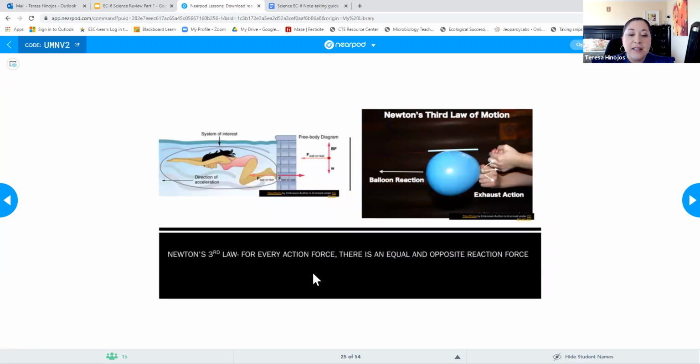For Newton's third law, this is action reaction. So that's typically what the law refers to, the action reaction. And so for Newton's third law, for every action, there is an equal and opposite reaction. So for example, here with the balloon, if I let the end of the balloon go, the air in the balloon is going to be pushing out, and it's going to cause the balloon to move in the opposite direction. So it's actually pushing on the air in the atmosphere, and that's why it's moving in that direction. It's not that air is just pushing it in one way. It's actually that it's pushing on the air, and the air itself is pushing it the other way. So there's always two forces involved.